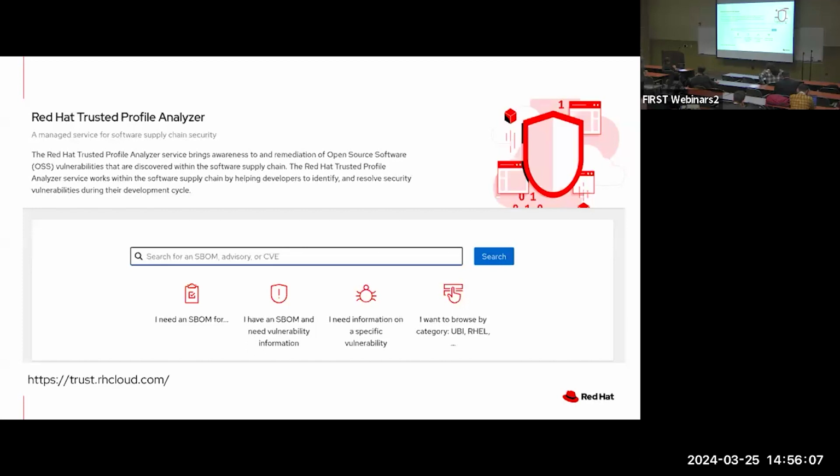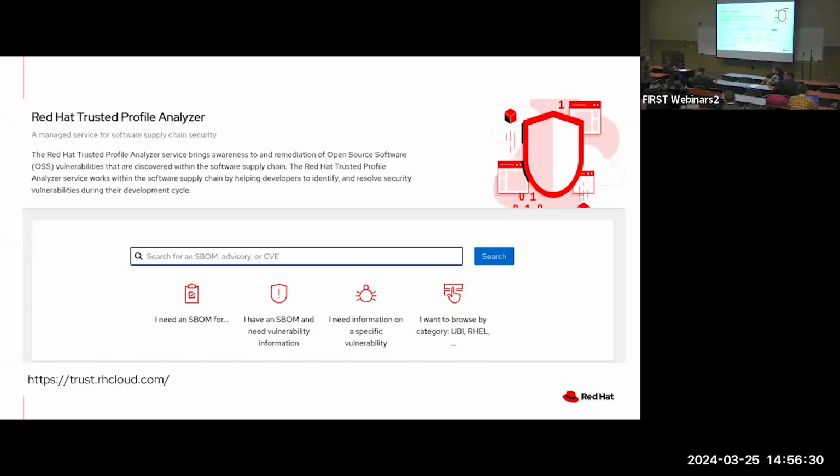Then you will have a Red Hat SBOM as a representation of your specific product version. That will give you information that you can quickly find out if you are potentially affected by this vulnerability, because you know if OpenSSL is used in your product.